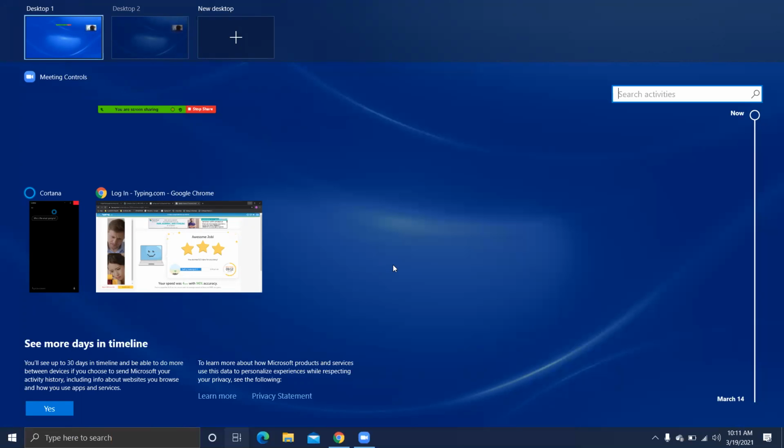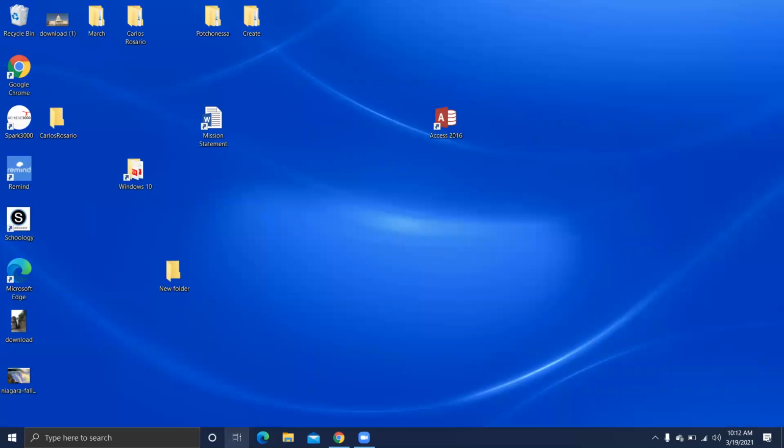Okay, so let's click task view again on the taskbar. Okay, and to the right of task view is the quick access bar. On the quick access bar, put your mouse pointer on that one, don't click.